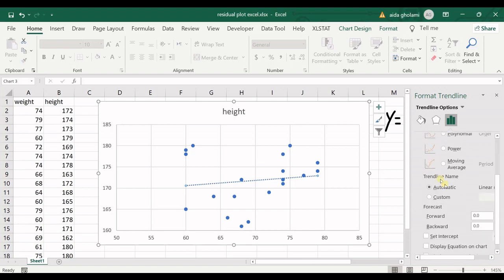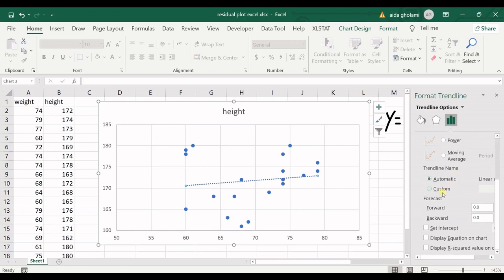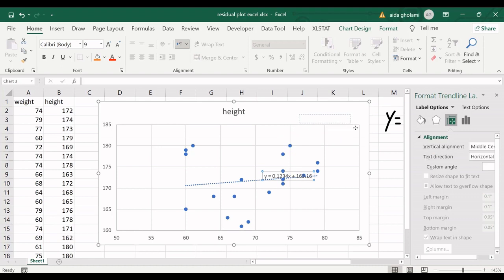I want a linear relationship, linear regression, and here you can see Display Equation on Chart. I click on that, and this is the relationship.